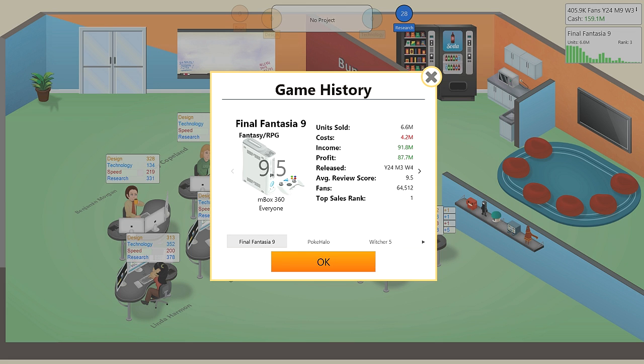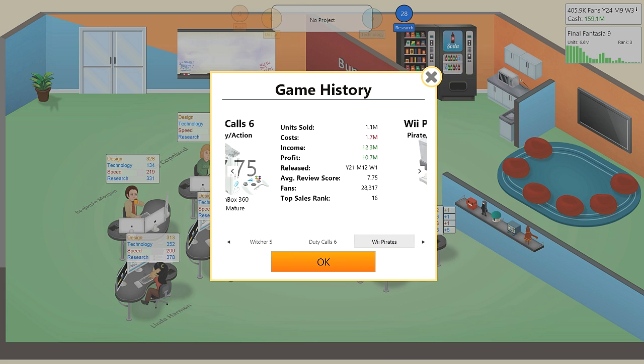I have a series of successful franchises. This is a fantasy RPG, which is really successful. That got me 87 million. And then before that, I've got The Witcher 5, which is 20 million profit. That's a medieval action. And then Duty Calls 6, that's a military action game, and that got me 10 million.